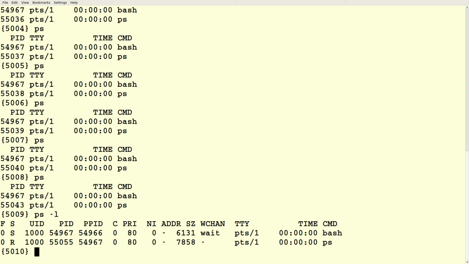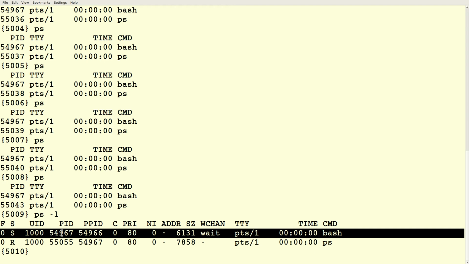In particular, this process that's executing the command PS has a parent process ID of 54967. That's my bash process. Because the program bash that's running right now, blinking cursor, if I type PS and hit enter, it will create a new process to execute that PS command.